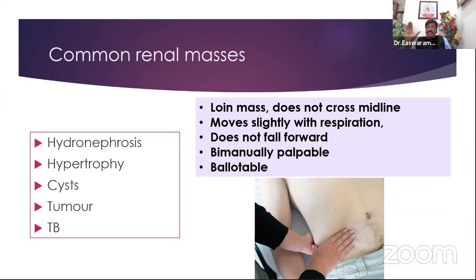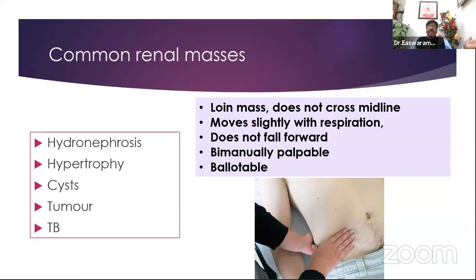Okay, so the mass is in the loin, so they'll have a large mass in the right lumbar region or left lumbar region. It moves slightly with respiration, and you can ask the patient to go into the knee-elbow position to see whether the mass falls forward. Nowadays we don't rely on that, but what you can tell is it is bimanually palpable, ballotable, and you are able to insinuate the finger. Okay, these are all the things. And if you want, you can percuss on the loin, below the 12th rib, just lateral to the erector spinae muscle. Usually it will be resonant, whereas it will be dull in a case of a renal mass. Dullness in the corresponding loin signifies a renal mass. So this is the additional thing you can add to all the things I mentioned.